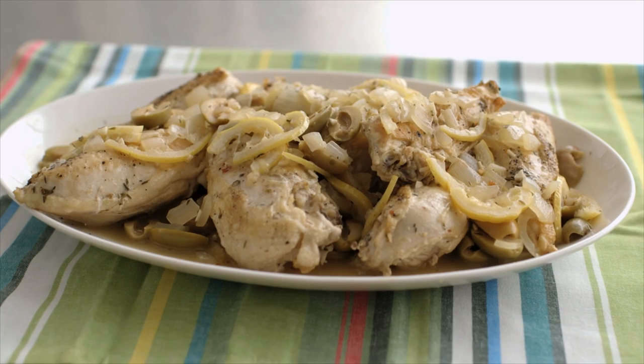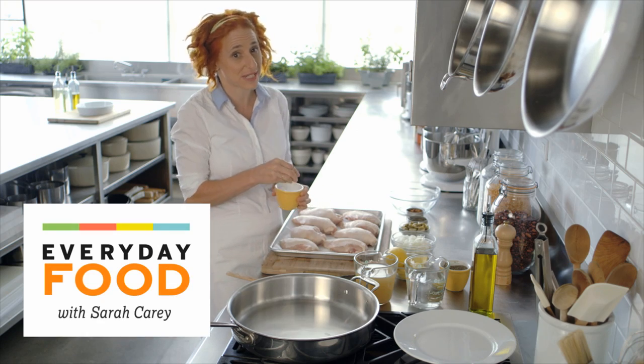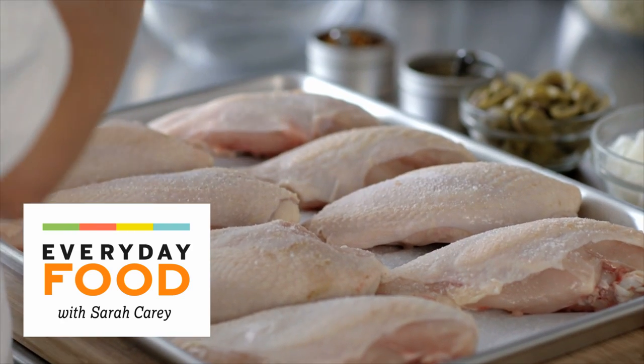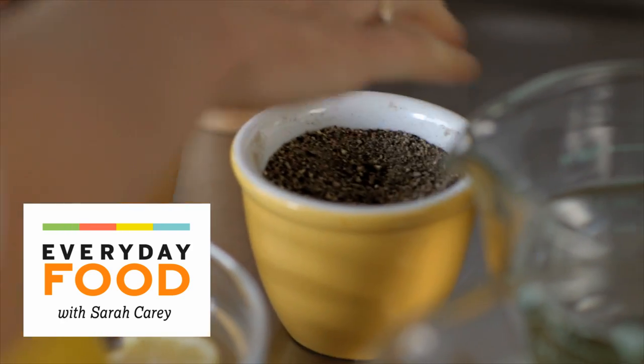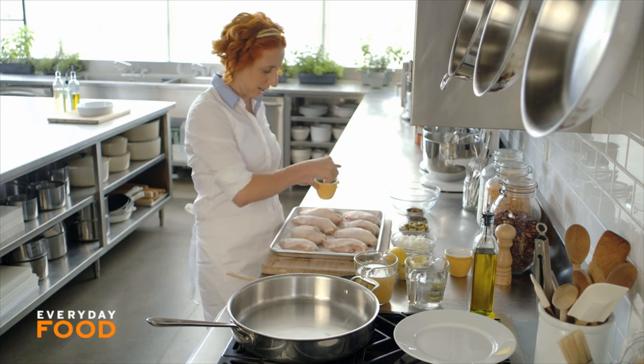Today's recipe is lemon olive chicken. It's great because you can make some for tonight's dinner. You can save some in the refrigerator for tomorrow night. I recommend that you make this dish. It starts with 8 bone-in, skin-on chicken breasts.